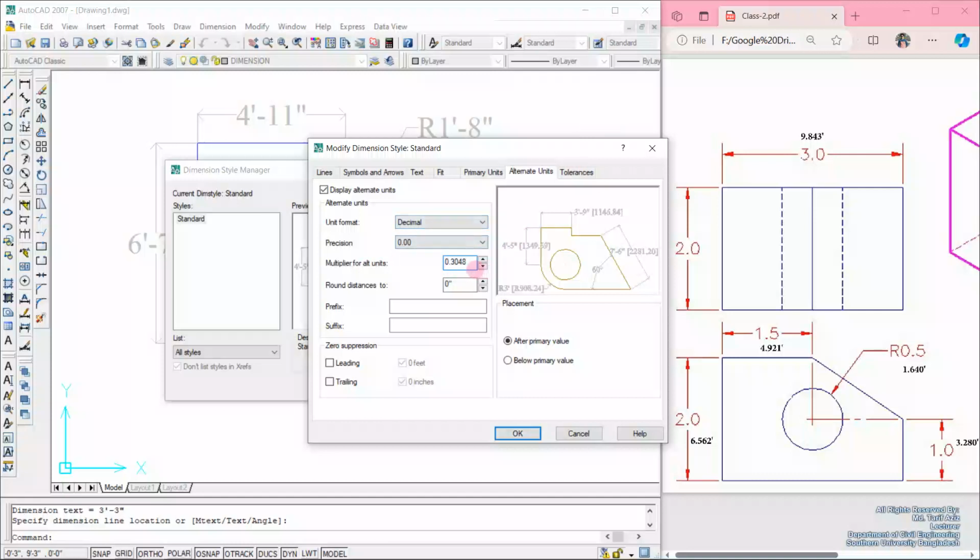Again, if you want to show your alternate unit in millimeter, just provide 25.4, because we already know that 1 inch is equal to 25.4 millimeter.